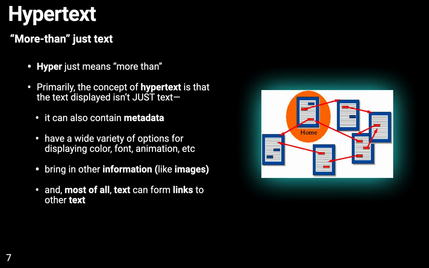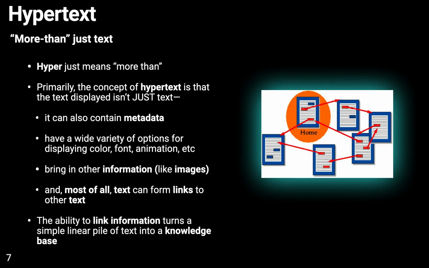And more than all of those is that text can link to other text. That is the key thing with hypertext. That's what made this whole language take off, is that you can connect text right there in the text to other information. So that linking turns a simple linear pile of text into a knowledge base, right? This idea of having a link structure that's easily navigable by a human is very, very useful.